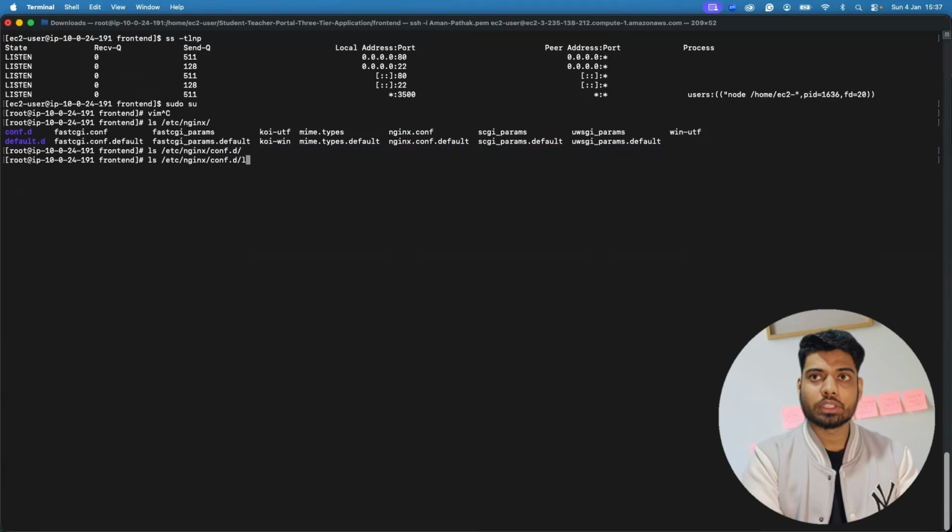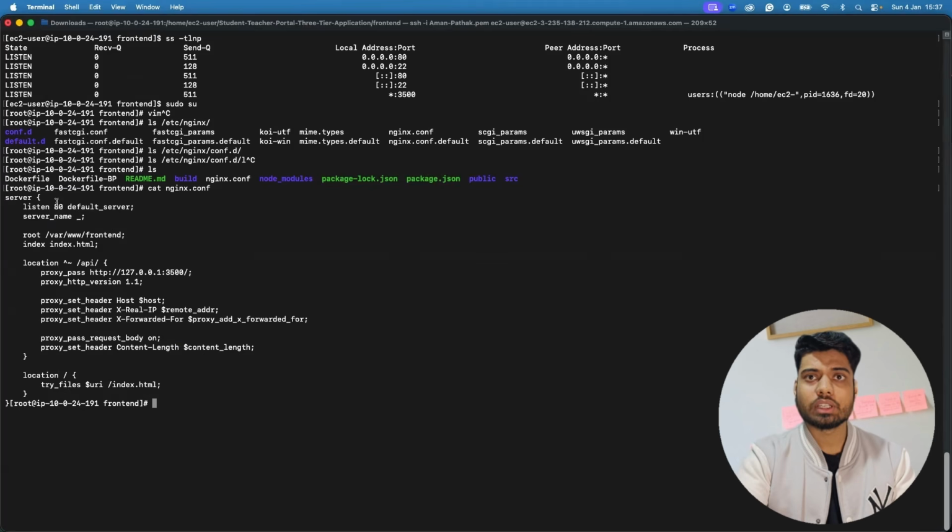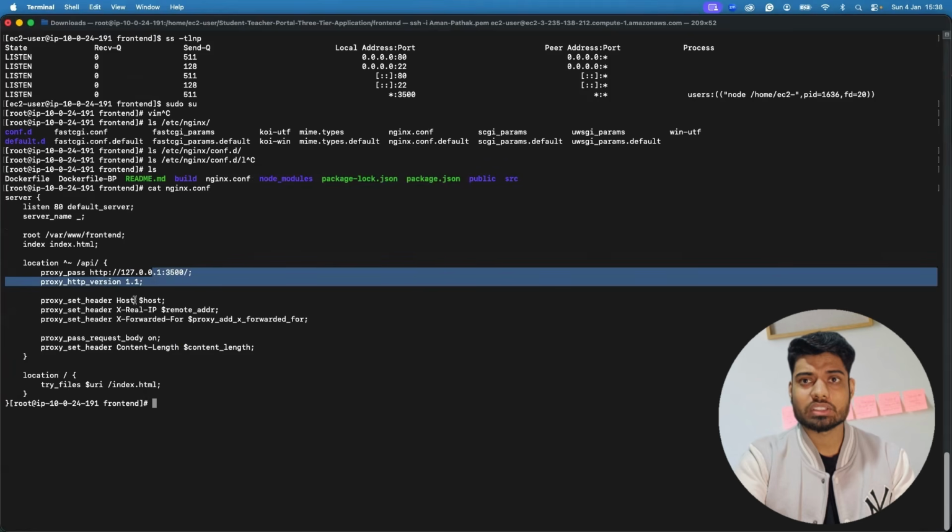We already have the configuration. If you look at the nginx.conf, we have this configuration where there is a default server, then a server name. Now we will change the server name to our domain, where we have to map our application to the particular domain. Then the content is served here at the front end, at the location that we have already provided. Then this is a location to access our backend application as well. This way we can access the application.